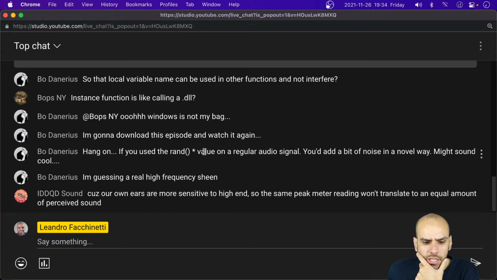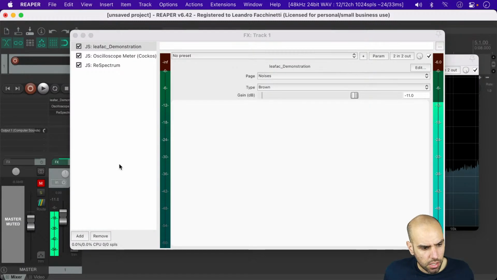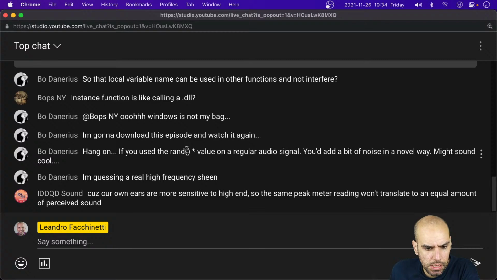What exactly are you saying? You would multiply a sound wave and you would multiply a random value. What would that amount to?